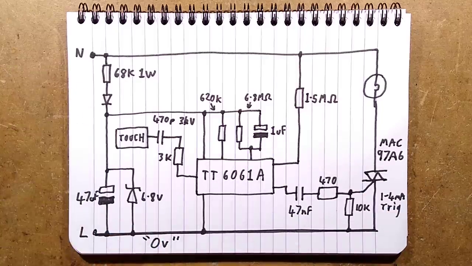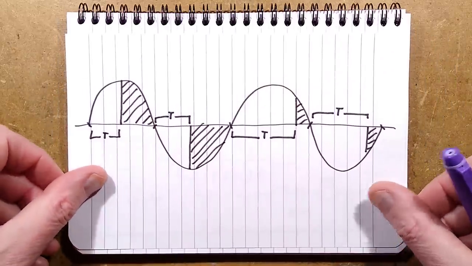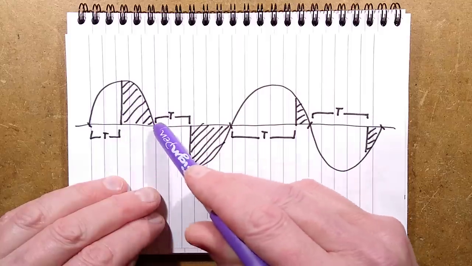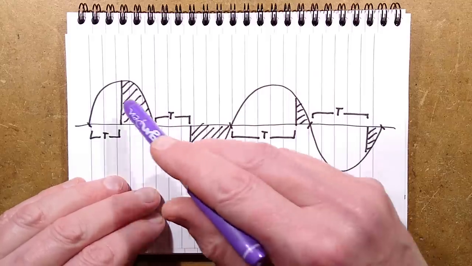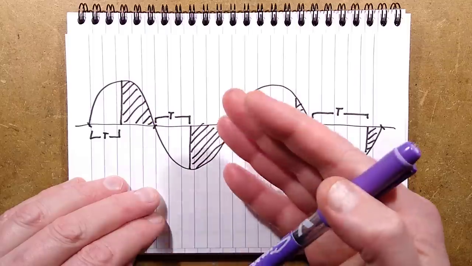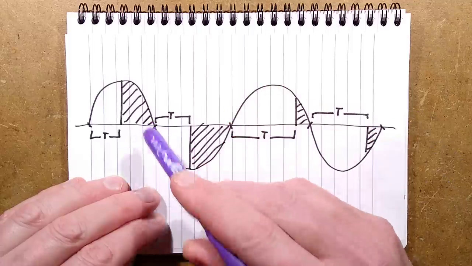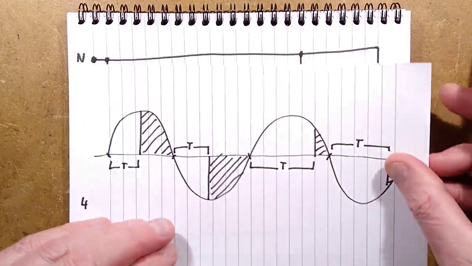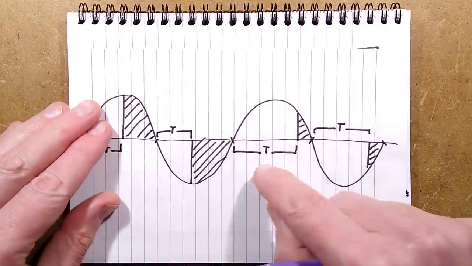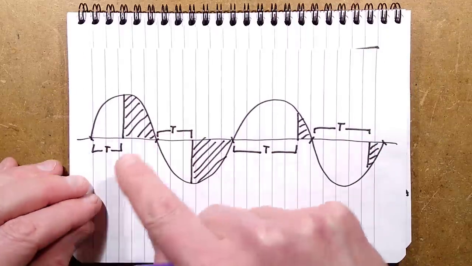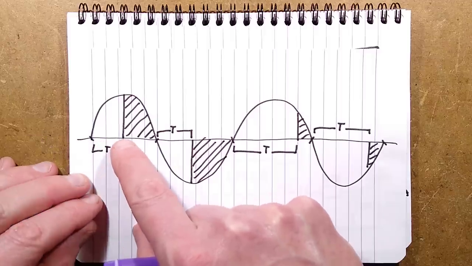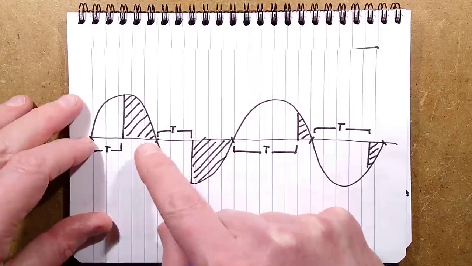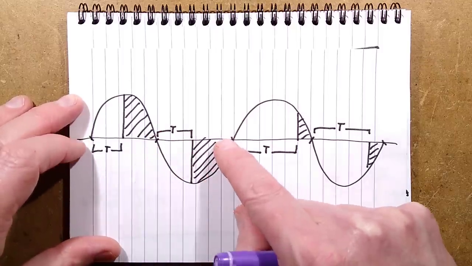The waveform - the zero crossing point of a sine wave is when it goes from one polarity to the other and it passes the zero volt line. Two things happen there: if the triac was on it will turn off because there's no current flowing through it. It's a latching device so it turns off at that point ready for triggering the next half. It also starts a timer that is based on the value of that resistor and the number of times you touched it. For instance, for half intensity it will time it until it's roughly halfway along the sine wave, it will fire the triac, the triac will latch on and the lamp will light for that half of the sine wave. Then when it crosses over it starts the timer again but it then fires in the other half of the sine wave.